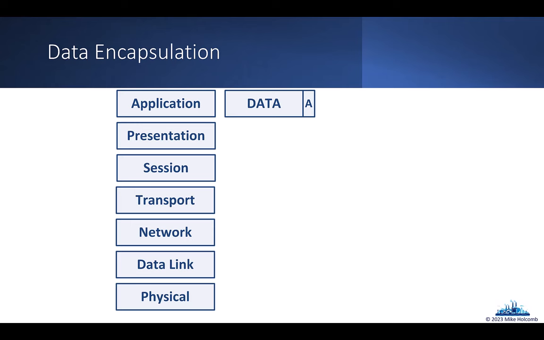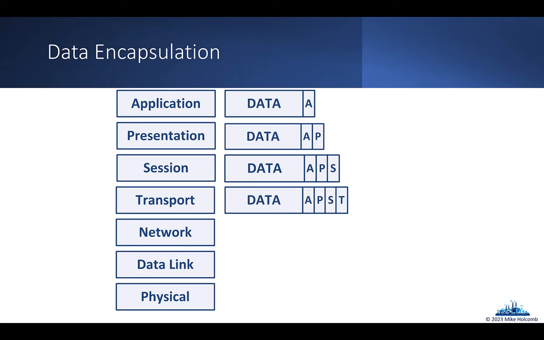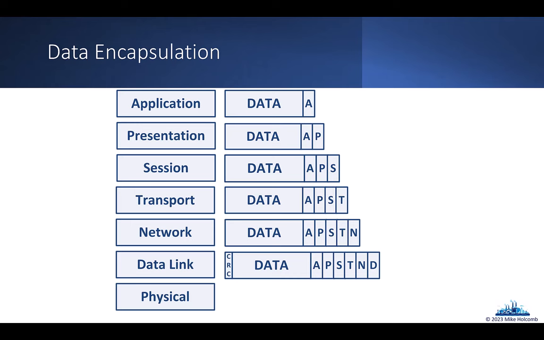And as we go through each of those layers of the OSI model, that header information is added until we get all the way down to the data link layer, right, the MAC layer, where our network card is, where we're taking the packet. We're also adding what they call the CRC, or the cyclic redundancy check, which is essentially a hash or fingerprint of the data to make sure, especially when the data is transmitted over the network, that the receiving computer can check the CRC to make sure that the data did not become corrupted during transmission. So much more important in the older days when we didn't have such reliable networks.